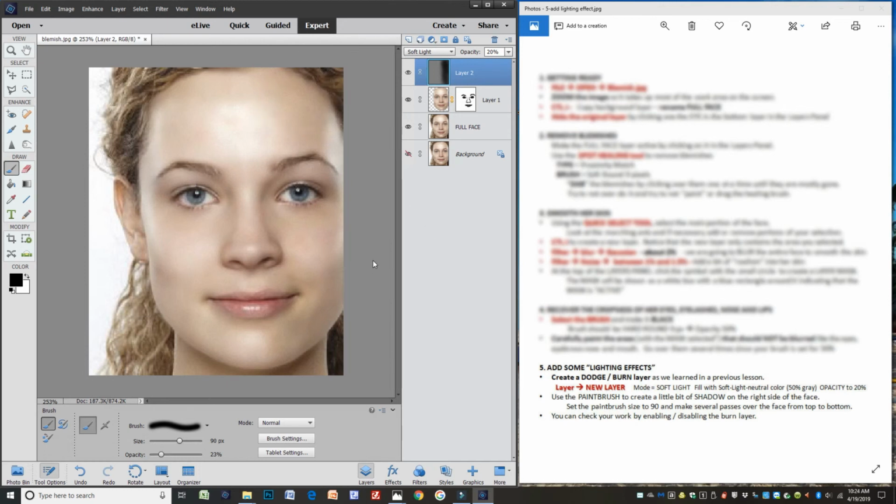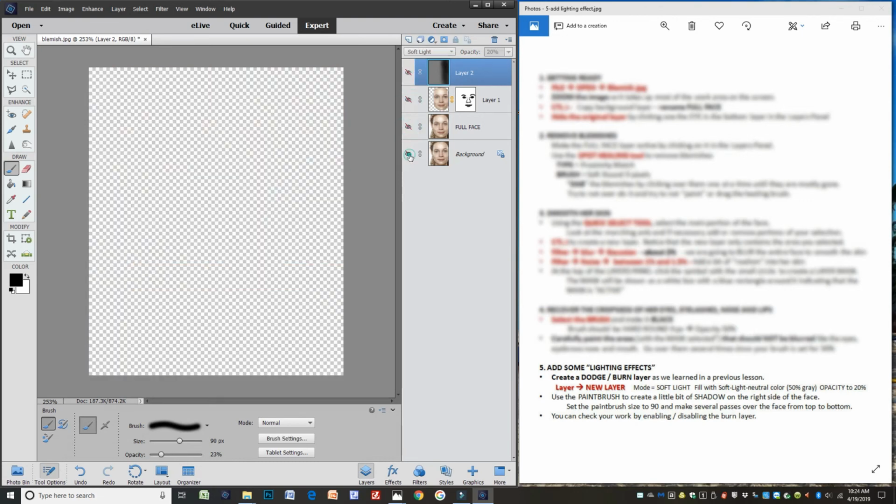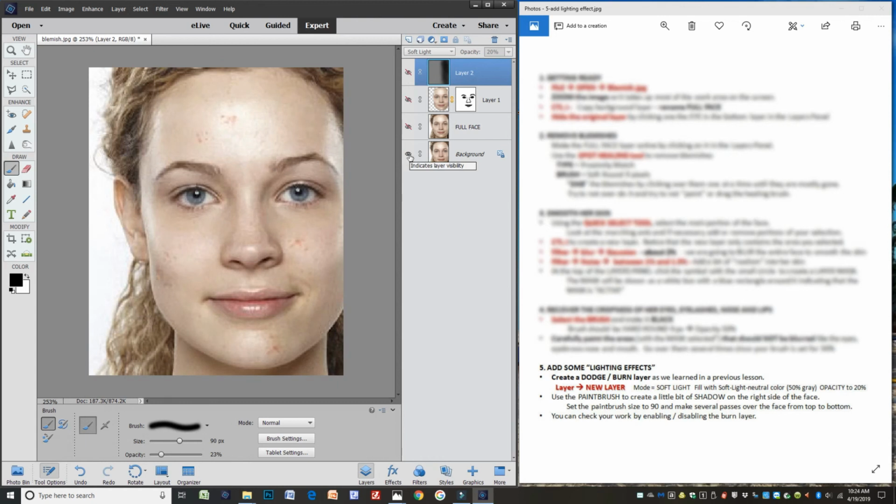So that concludes this lesson. We started with a photo which was a model that had severe acne. Let me bring that one back up. I started from here. We then did some healing. I'm clicking this on it, I'll show you the healing. Then we added some silky smooth skin. We made sure to not add that silk in critical areas that should be sharp. And the final step was to add just a little bit of shadow to it.